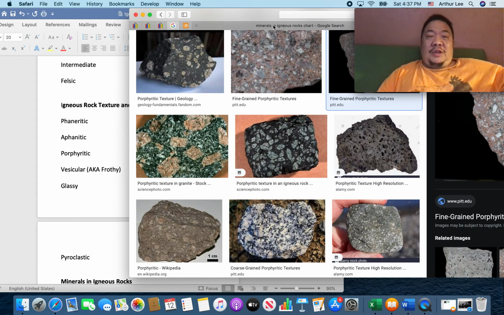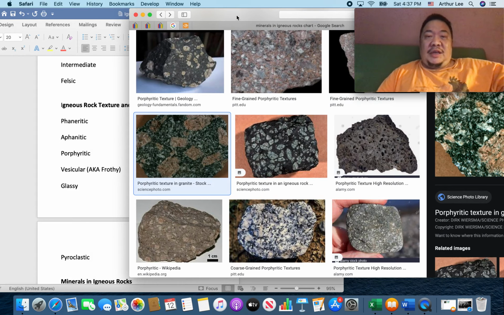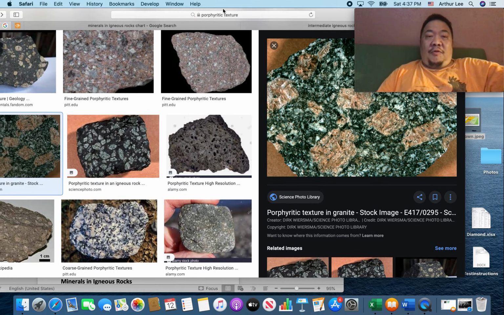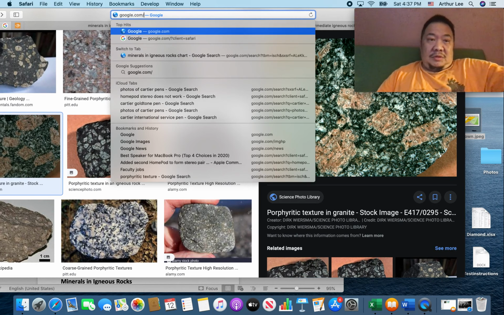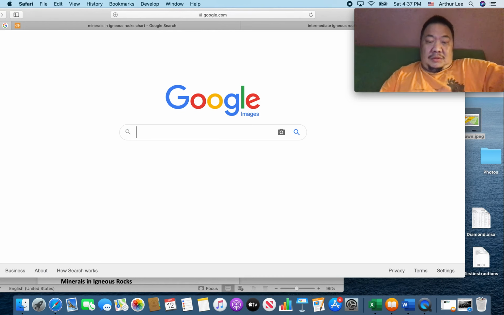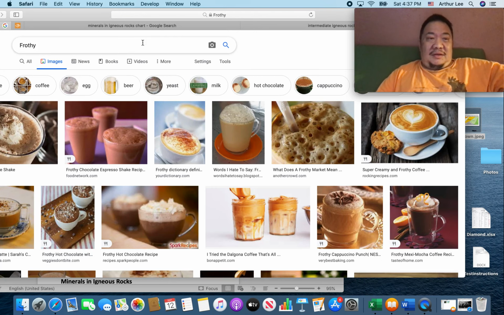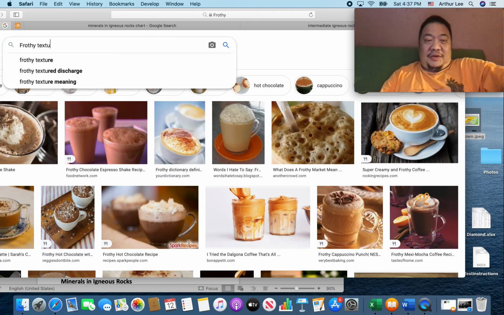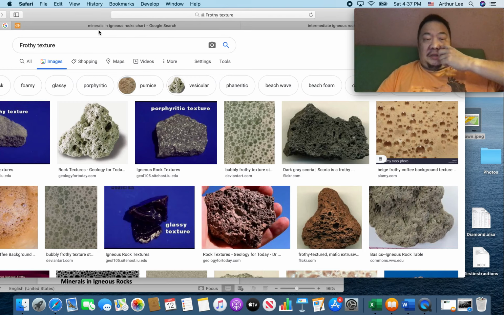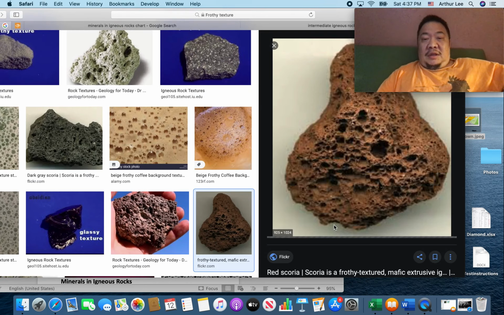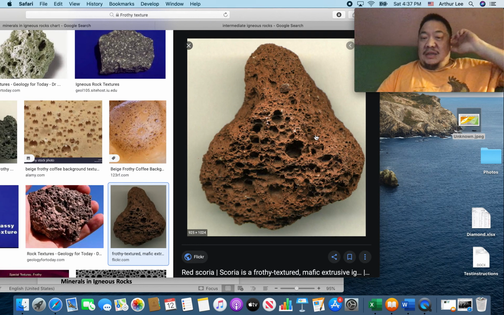The 4th texture we're going to look at is called a vesicular texture, or frothy texture. Not well. That looks very tempting. Frothy hot chocolate. Okay, so a vesicular rock has air bubbles in it, like this one.